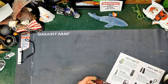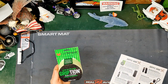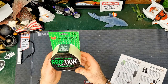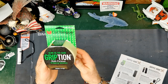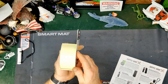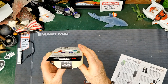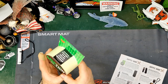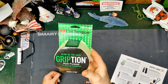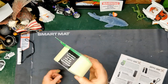First thing is the Cat Tongue, non-abrasive Gription glow in the dark multi-purpose gripping solution. This roll is 2 inches wide by 10 feet of tape on here. All grip, no slip. I guess you could stick this somewhere where you need some grip, and you're also going to get glow in the dark.